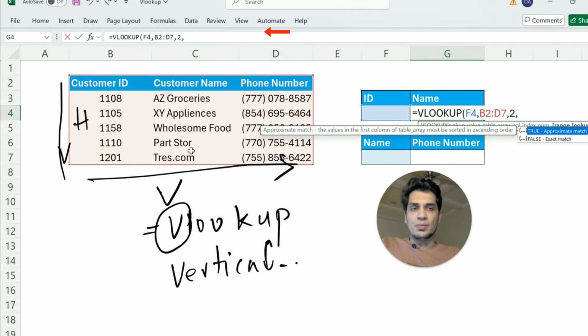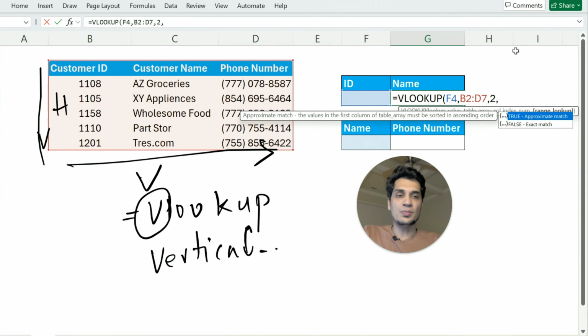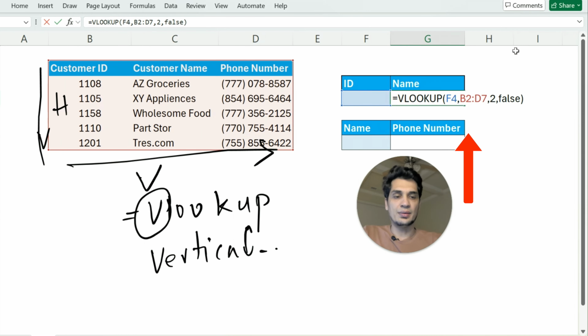Make sure to always select the exact match, and for selecting the exact match we can select exact match here, or we can put false, or we can put a 0. And here I'm gonna put false and close the bracket. Press enter.